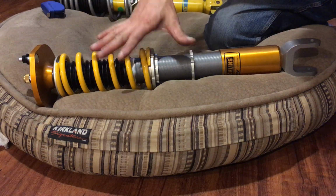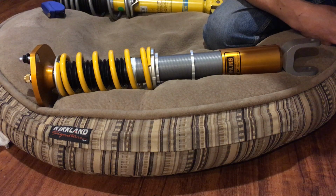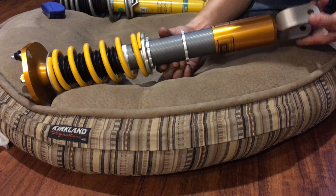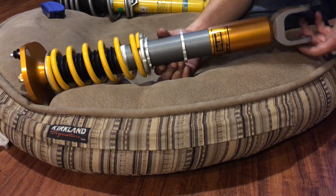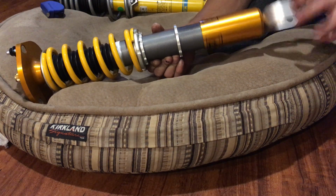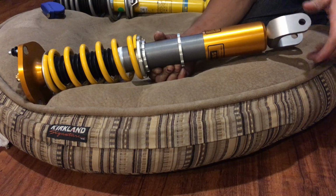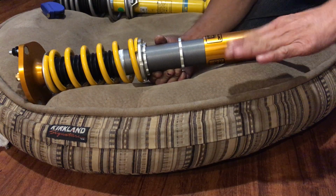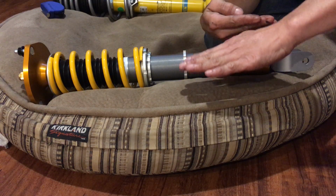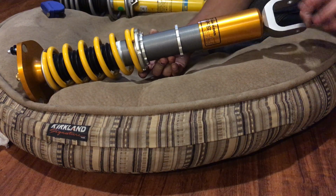So you can actually get stock height, or even more than stock height on this. So that's pretty long. I'm gonna bring this up. What I want is 5 inches of ground clearance up in the front, and about 5 1/4 inches of ground clearance in the back. That way the car has a little bit of a rake, right? So the front's whatever height, and the back is a little bit higher, like so. So it's about 1/4 of an inch, and I think that's good right there.